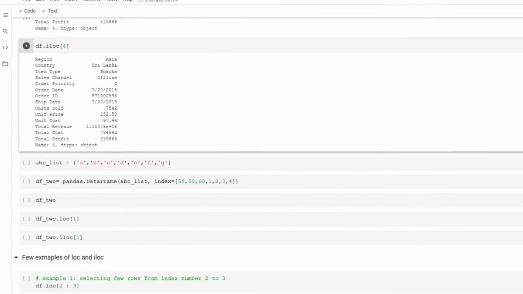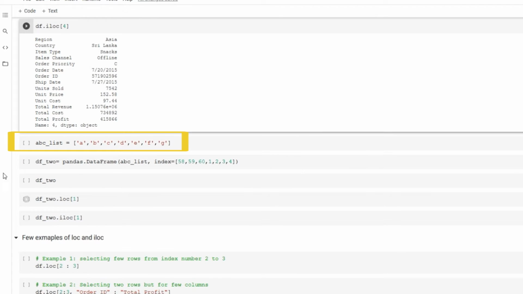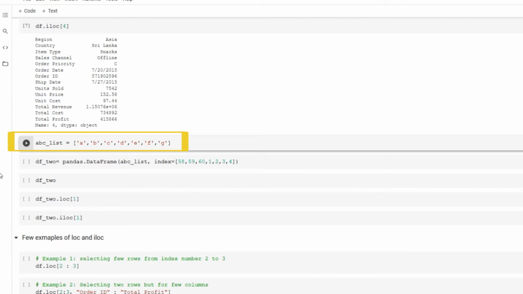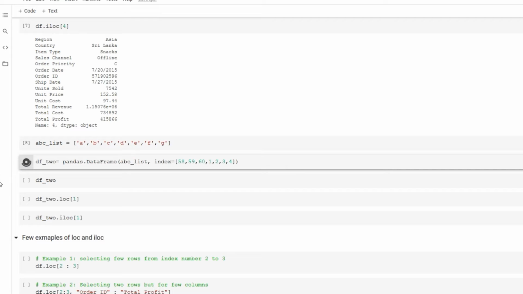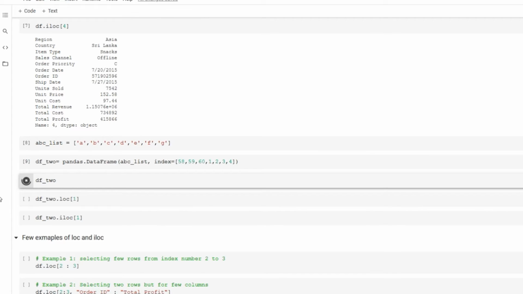Let's check this example. I'm creating a data frame from a list named ABC. That is my list. And in the data frame, I'm also providing index numbers. Please note that the indices are not in sequential order. Let's print to see how our data frame df2 looks.